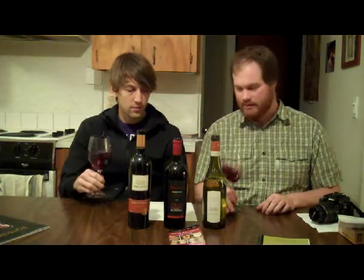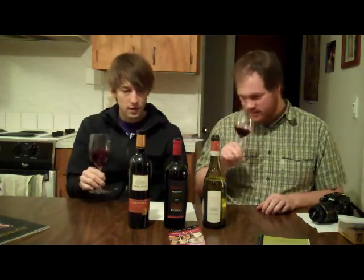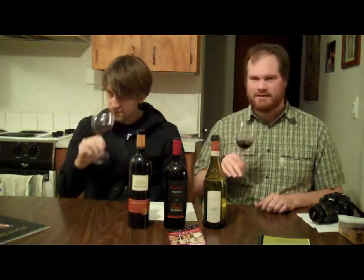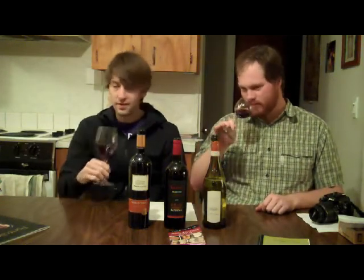But Nero d'Avola from Sicily, stuff we're interested in. 2010, lower alcohol, 13%. A very, very easy nose, right? Yep. A little bit of fruit. Sweet red fruit. Blackberries, a little bit of vines, but not in the way that Cabernet Sauvignon does it. The vines aren't quite so green. No. And then a little bit like the red vine licorice. Sure, touch of that, yeah. Like red gummy bears. A little bit of earth there too. I'll give it that.